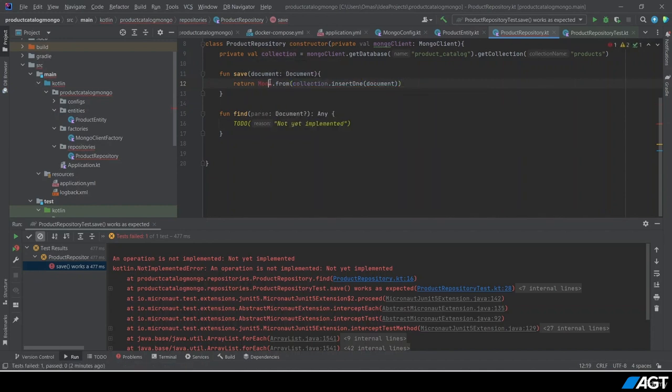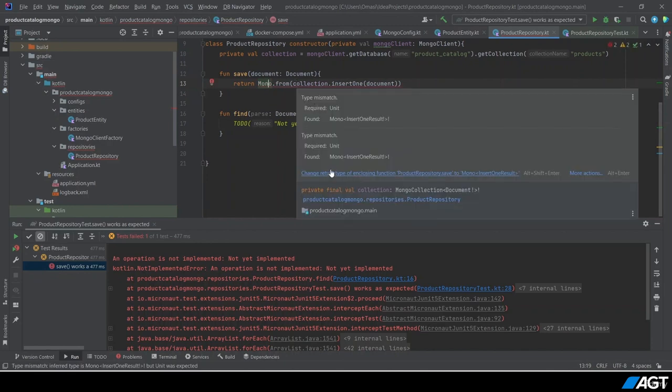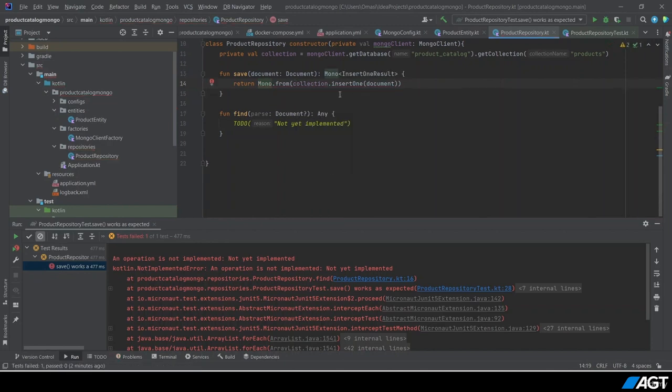Here we return a mono from the function. And for the find document, we're going to implement a find function.